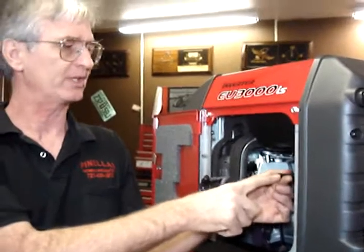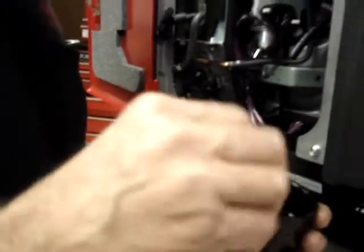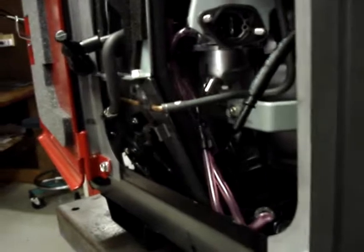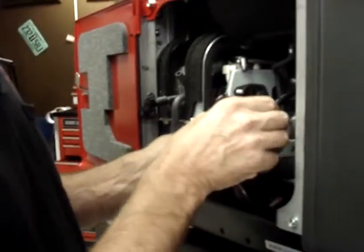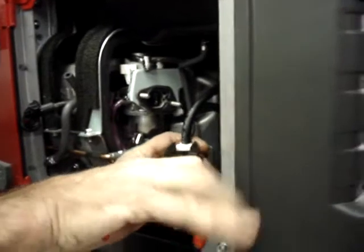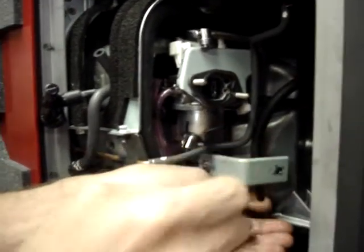Then we're going to have to adapt from 3/16 to quarter hose. The kit comes with an adapter. Put a little bit of oil on the fitting. Push it into the 3/16 hose. Take a small hose clamp that's included in the kit. I'm going to clamp it so that the clasping portion of the clamp is facing out. The reason is because this is going to be tucked back behind this stay for the airbox.